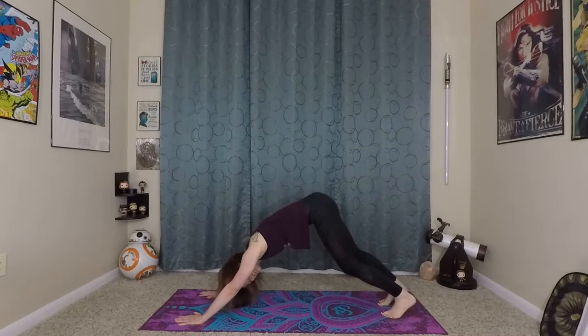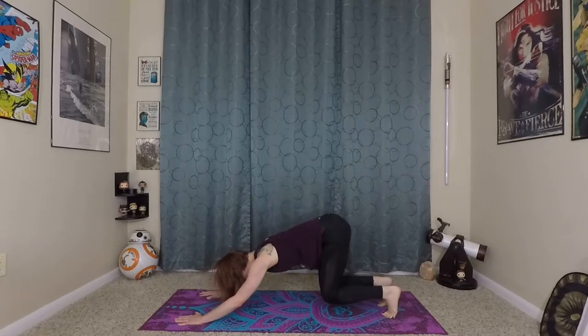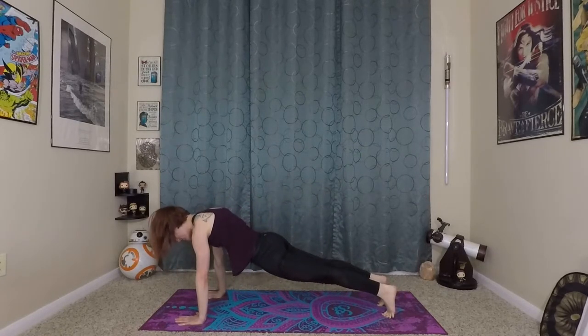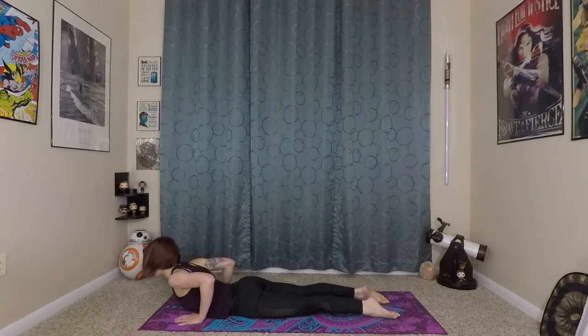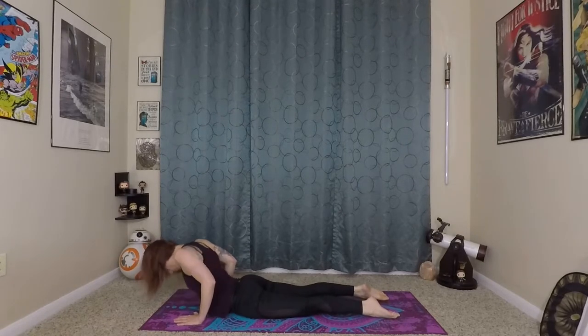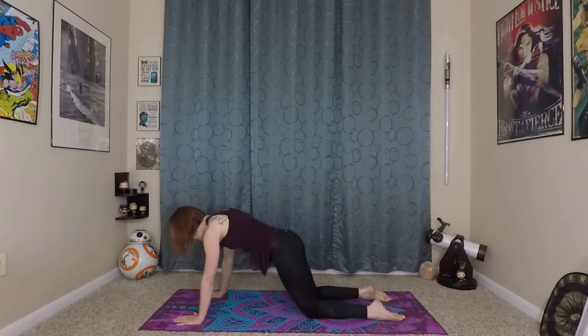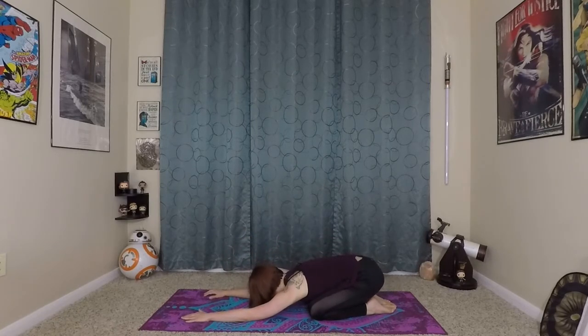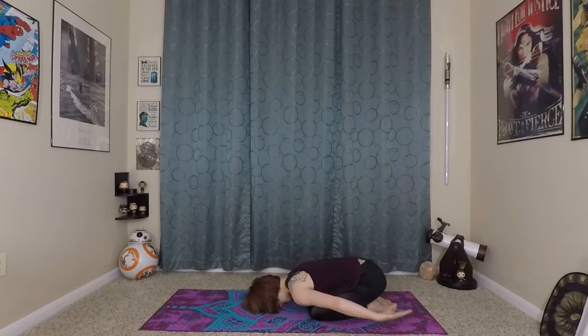We'll do one vinyasa to get everything settled and together. Inhaling here, bending knees and elbows, exhale, waving forward, moving all of that energy together through your body. Coming onto your knees, lower through. Inhale, prepare, rolling your shoulders down and back, waving your spine in and up. You can look to the right, look to the left — a little neck stretch as we pause here. Inhale and exhale, back to child's pose. You can rock your hips back and forth here if that feels good, or bring your hands behind you.